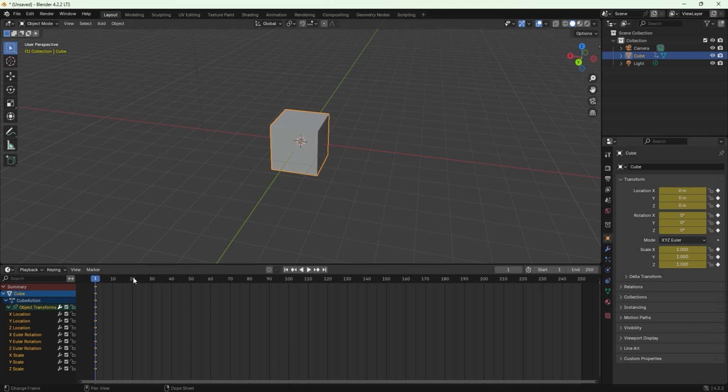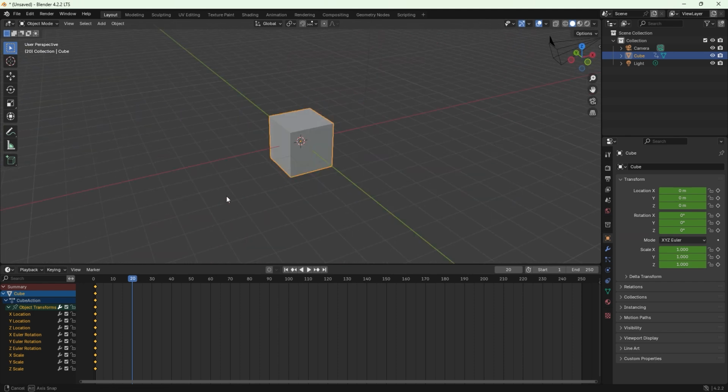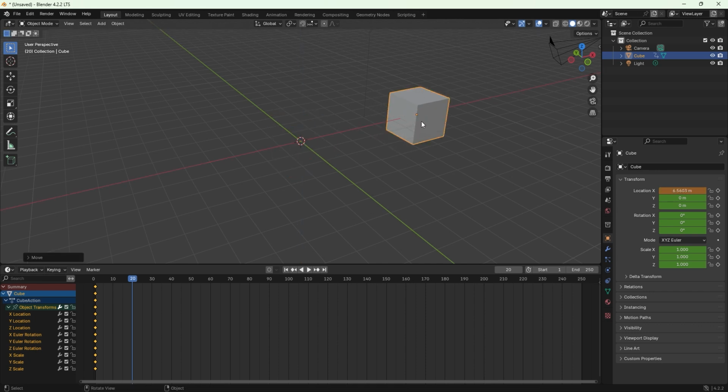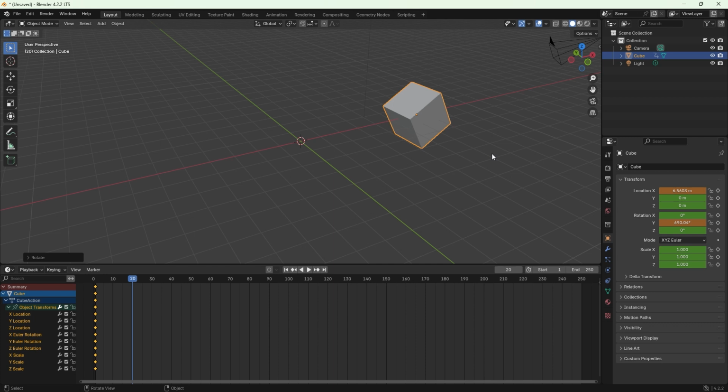First, I'm going to select a point in the timeline that is not where I have added all of these points. The point is to be able to interpolate between two values, and so I need to put them at different points in the timeline in order to do that. So I've moved to 20 seconds, and all I need to do right now is move my cube. I'm going to press G, I'm pressing down on the mouse wheel to scroll it over here, and I'm going to press R and Y to be able to rotate it on the Y axis.